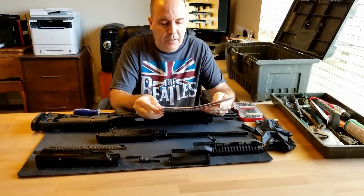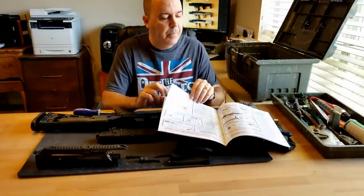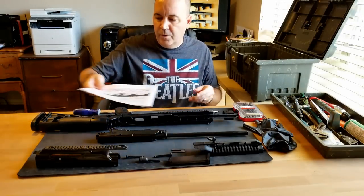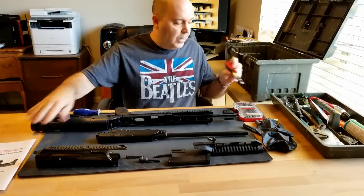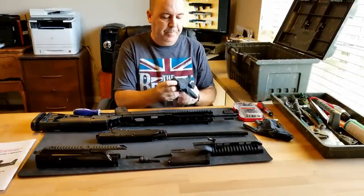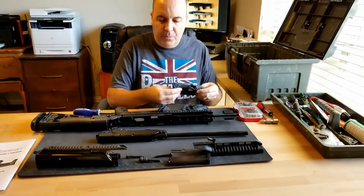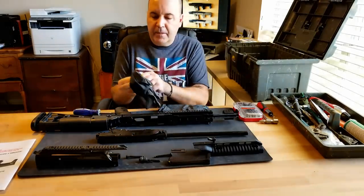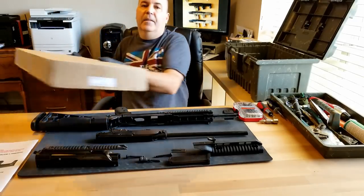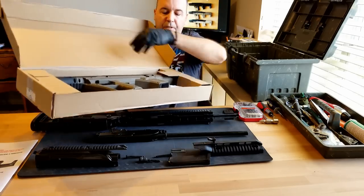Laid out pretty good, and I've also been on the forums looking at what people have said about installing it. So it may be tricky the first time, but I figured y'all might as well enjoy it with me. So I'll keep the manual over to the side in case I need it during the install. So here we go. We're going to do the FDE body.